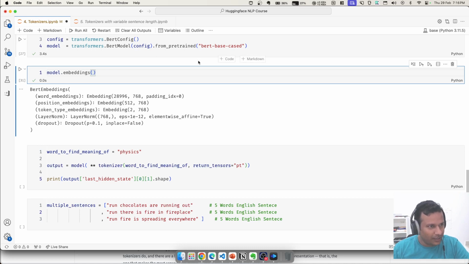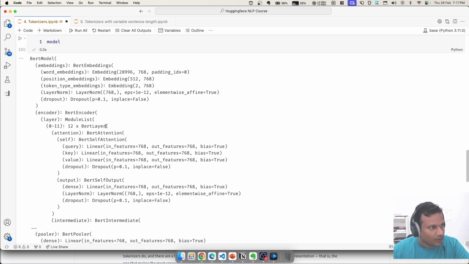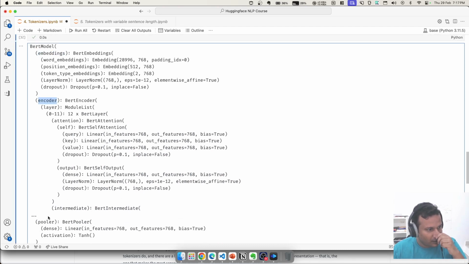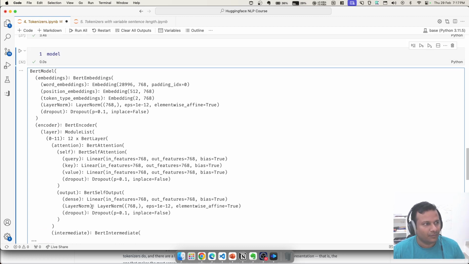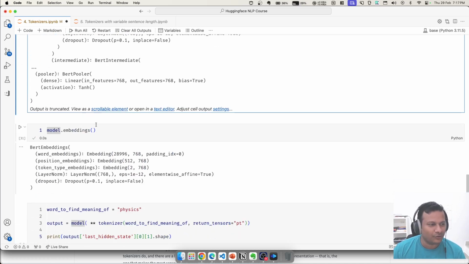So we saw here a big model is made up of multiple things. It is made up of embeddings, it is made up of encoder, and then it is made up of pooler. So by taking just the embeddings, we can extract just the meaning part. We have converted to number. I just wanted to see if I could also convert it to meaning.